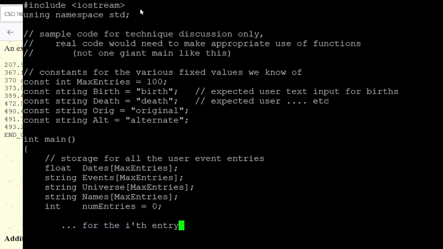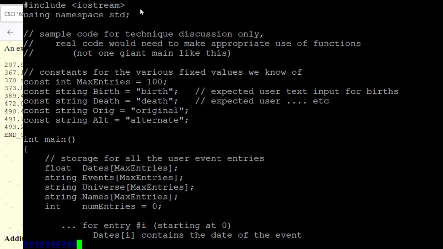Right? So for entry I, for entry number I starting at 0, dates[I] contains the date of the event, events[I] specifies birth or death, universe[I] tells me which universe it was in, so this specifies original or alternate, and names[I] specifies who.